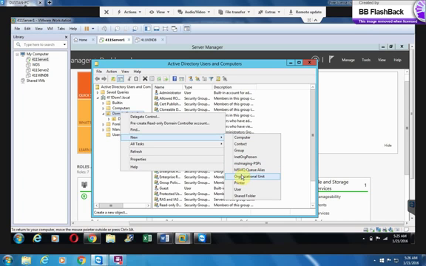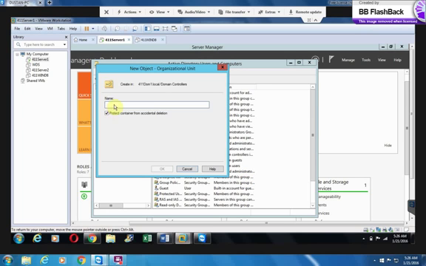And as you get into the organizational unit box, you type in desktops. This is where I type desktops in. And then I hit OK. But I've already created that, so I'm not going to be able to do it again unless I want to delete it. So after you create the desktops, go ahead and do that.